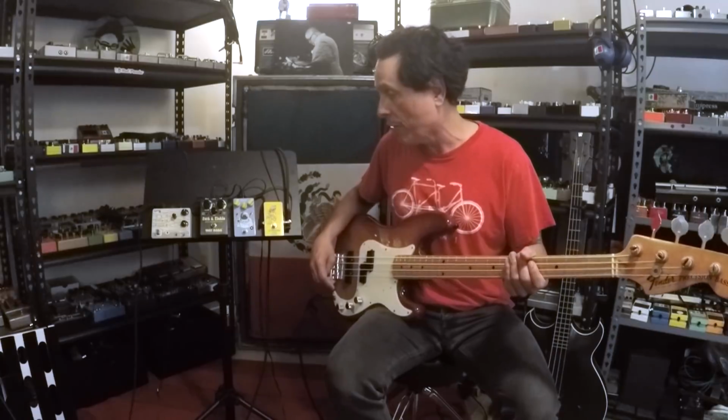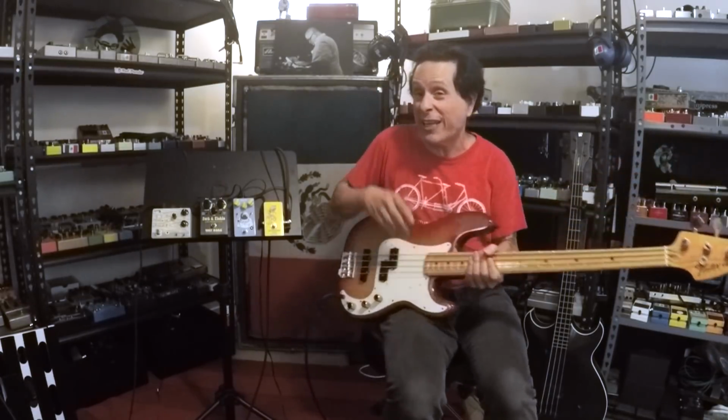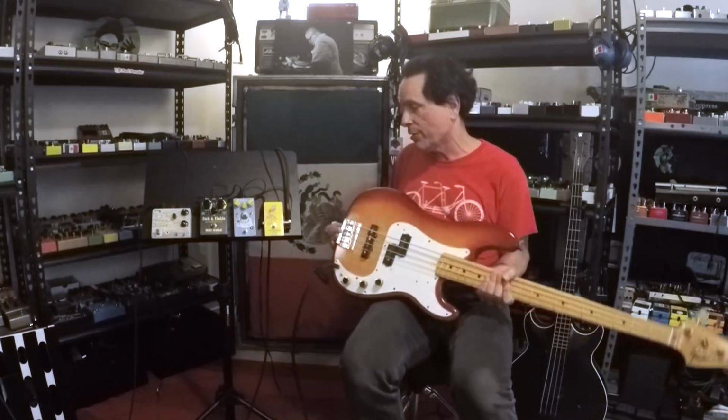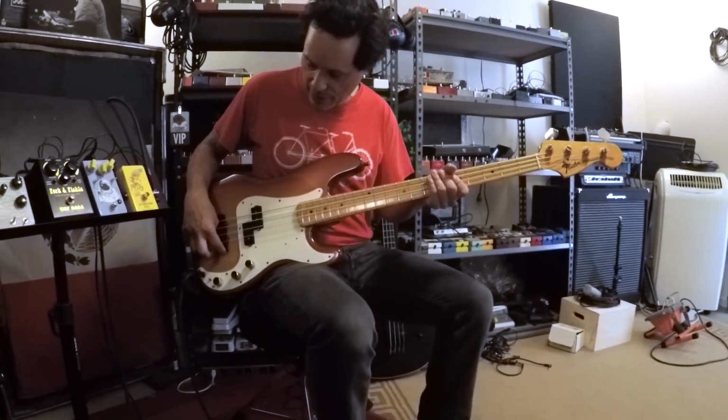I'm not going to go too deep into what kind of fuzz it is. You can Google all that. Google if it matters to you, if it's germanium or silicon. But to me, I just go through in Fuzz Wars and see which one sounds good, or which one I can get tones out of, and then you guys can disagree with me on whether you like it or not. So P bass, just P pickup. I'm not using this guy at all.